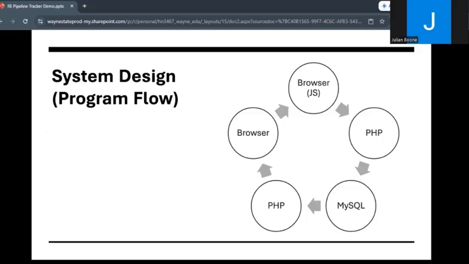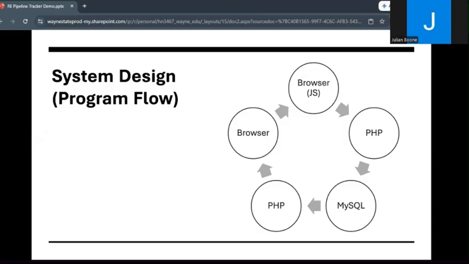The PHP script processes requests, then it talks to the MySQL database to either store or retrieve the data. Then PHP sends a response back and JavaScript updates what the user sees. So the flow again is browser to PHP to MySQL, back through PHP, and back to the browser.